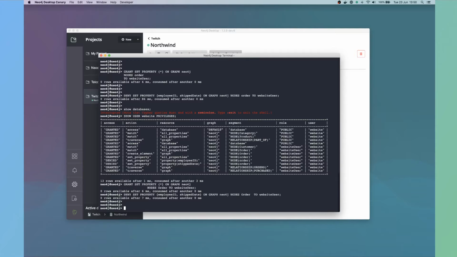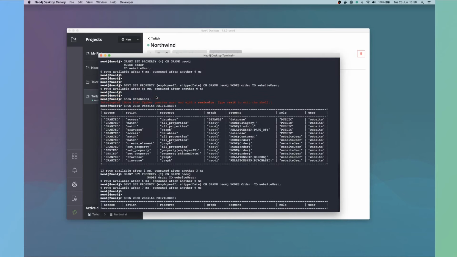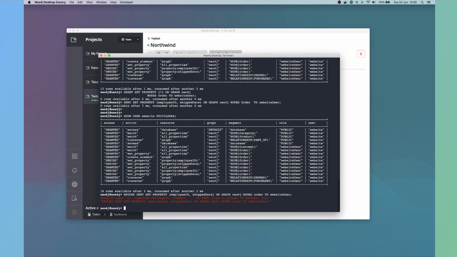If, for example, you do make any mistakes, like I have done here, you can use the revoke command to revoke a permission that you've granted. So, for example, if I take this with the lowercase order, I can say revoke deny set property.